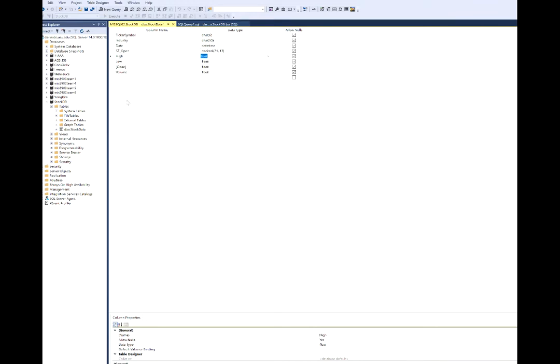And I'll do that for high, low, close, and open. So here's decimal, 21,13. Same thing again. Same thing with close.